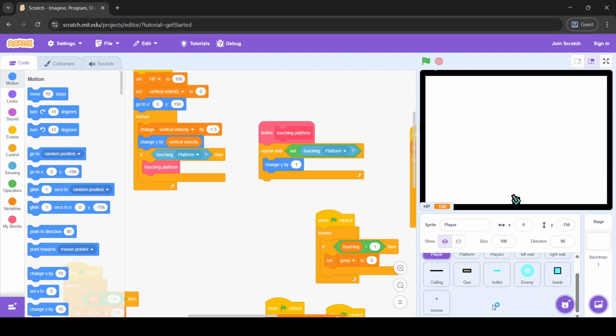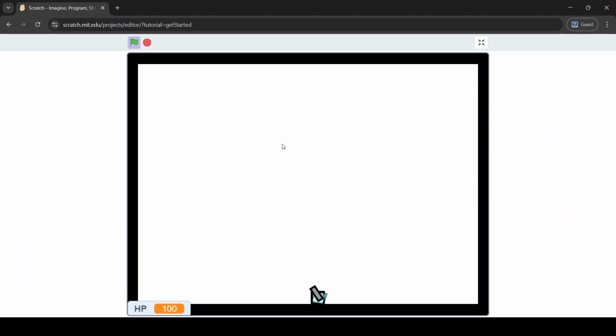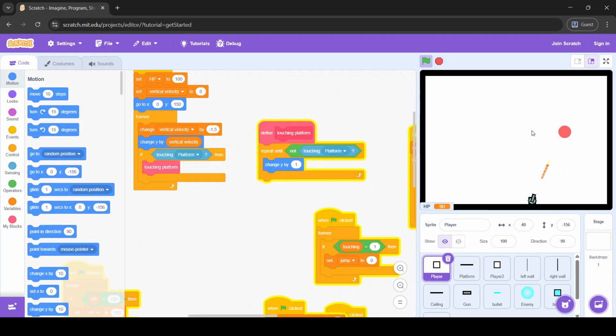So in this video, I will teach you how to keep coding on your game and improve it. From the last episode, we got this game. As you can see, it is working pretty fine. The player is taking damage, the player can move around, the player can throw a bomb, and the player can shoot laser bullets. So basically, that's all.